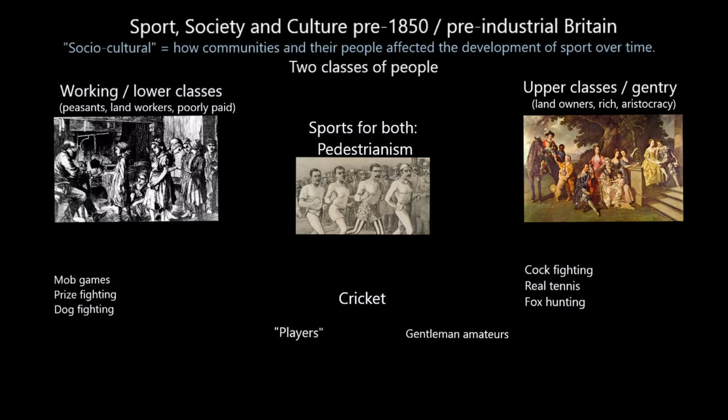You could be asked to describe the factors that led to participation during a certain time period, such as this one here, or you could get asked how factors changed from pre to post 1850 and onwards. So you could be asked to do a comparison. So what I'm going to do with each video in this series is look at pre-1850, post-1850, the 20th century and the 21st century, so we can see what factors have changed and how they've affected participation.